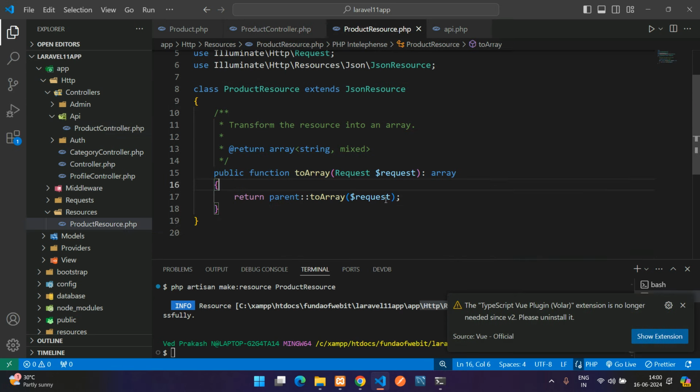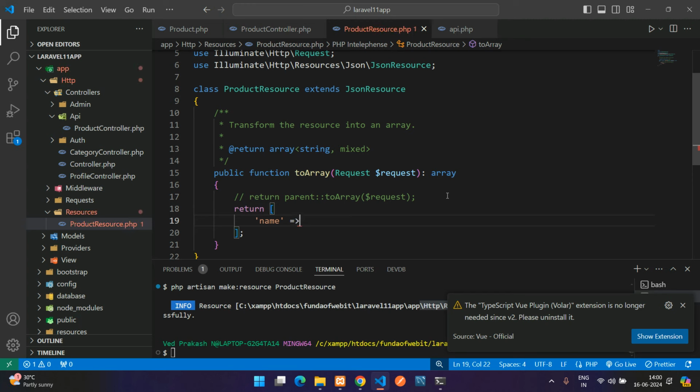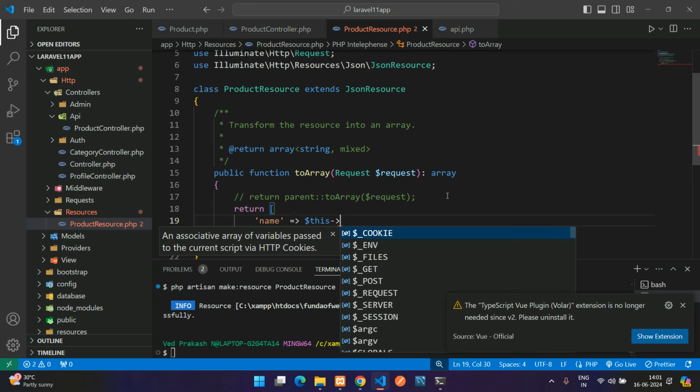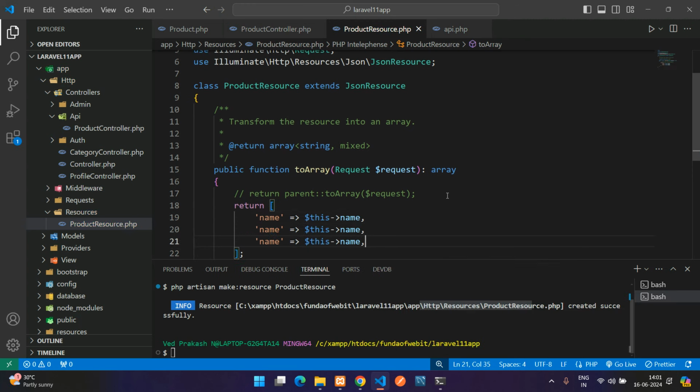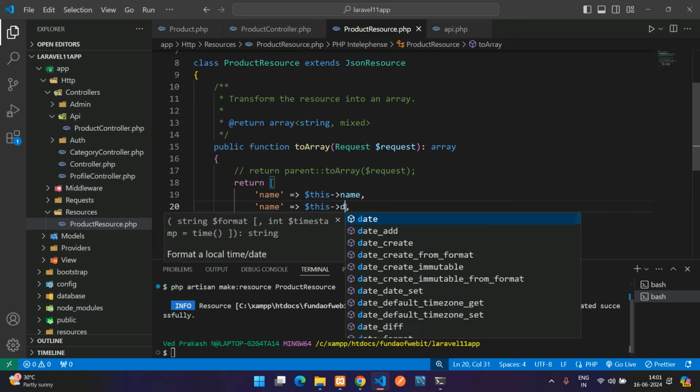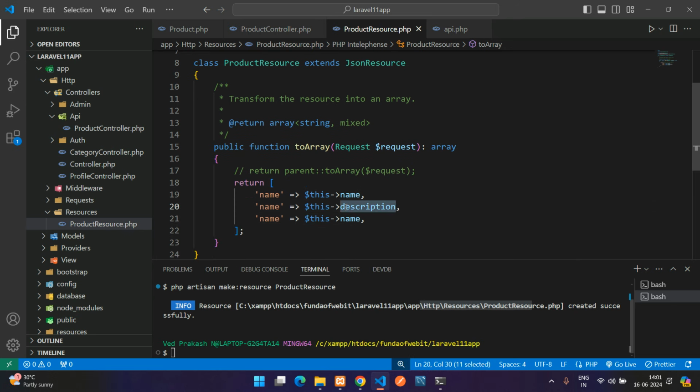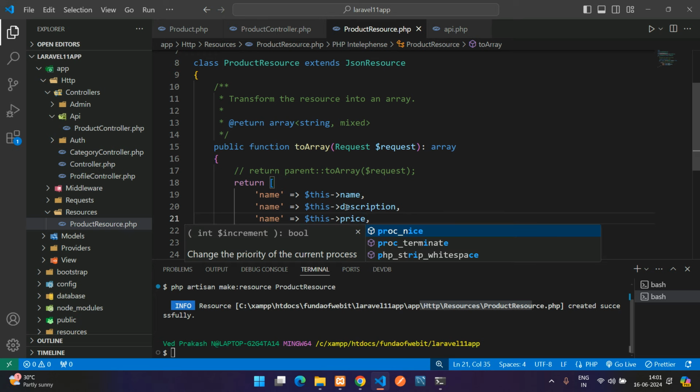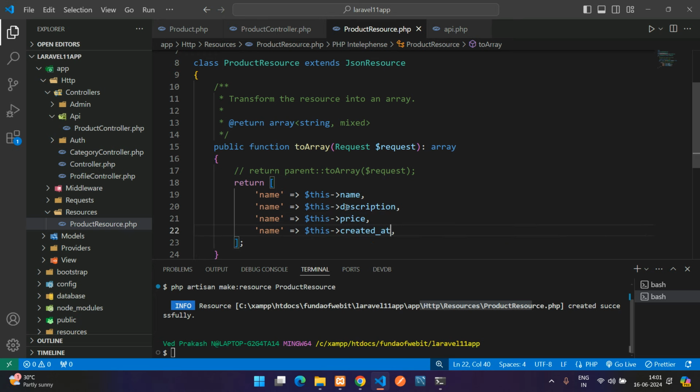Right now you see here that it's returned directly as parent to array. So instead of this, you can return in this format also, like the name of $this->name. The same way, guys, you have to change it for the description, then price. If you want to take the created_at column, you can take it the same way: created_at, price, description.